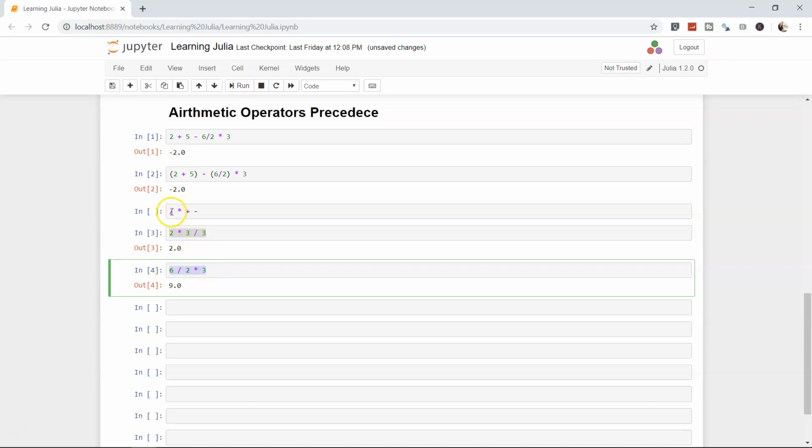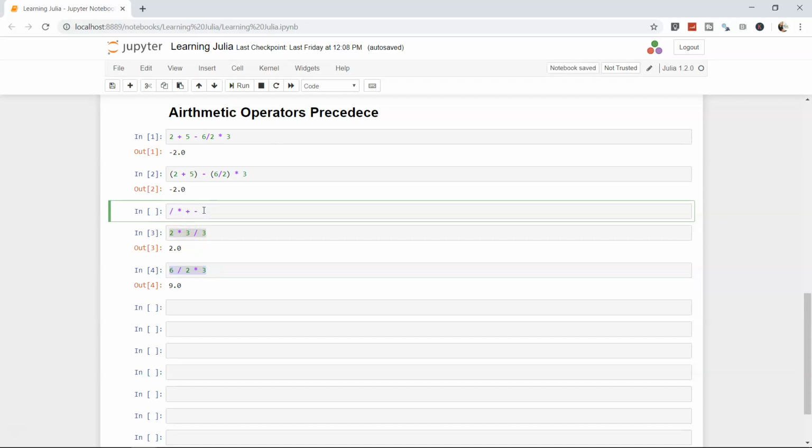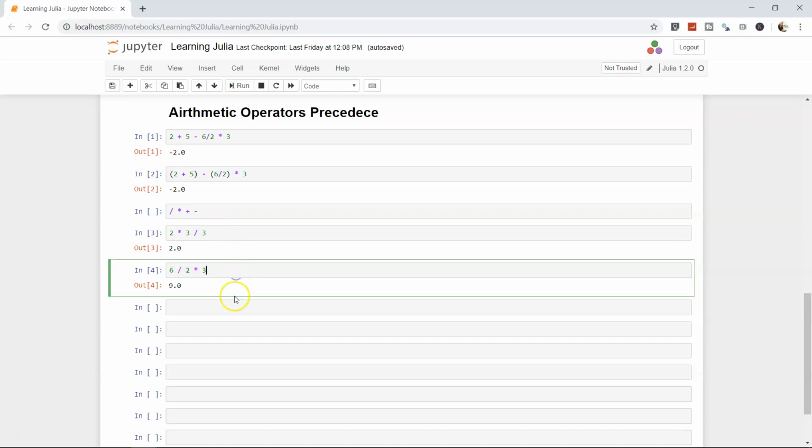If you know the operator precedence, then you won't have any issue evaluating the expression. Sometimes, what programmers, or at least what I usually do, is write it as a note in front of my desk, so that whenever I am confused, I have a quick handy note to understand the operator precedence and how to evaluate the expressions. So that's a very small but very important topic once you are fully engaged in programming within Julia. Once you know this, evaluating calculations will not be that difficult. That's about it, and I will meet you in the next topic.